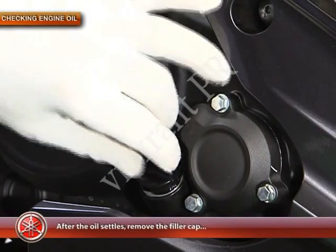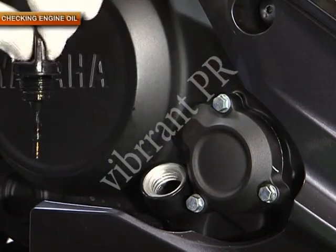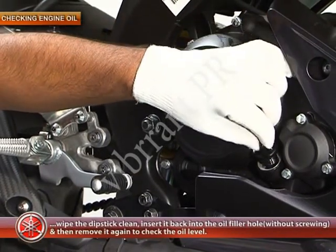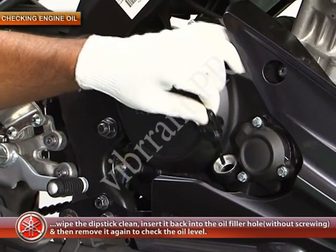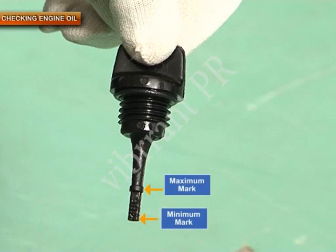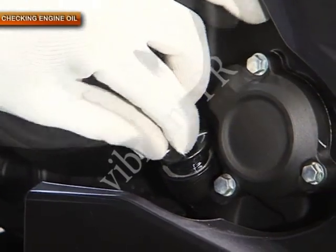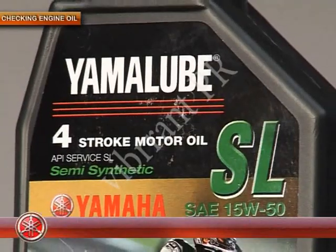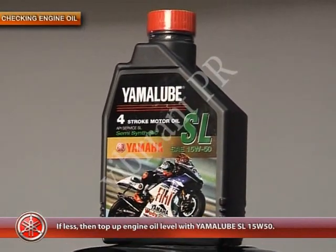After the oil settles, remove the filler cap. Wipe the dipstick clean. Insert the dipstick back into the oil filler hole without screwing it and then remove it again to check the oil level. The oil level should be between the minimum and maximum mark. If less, then top up the engine oil level with Yamaha lube SL15W50.